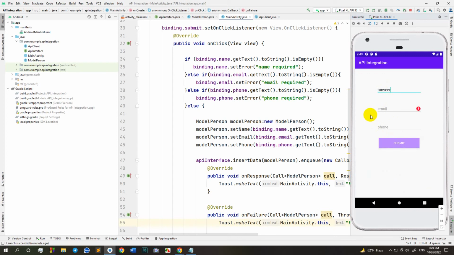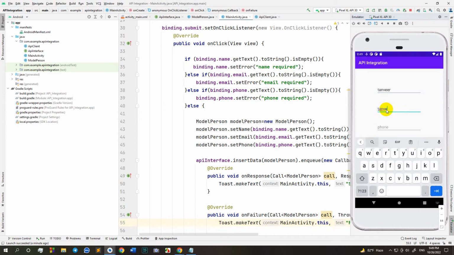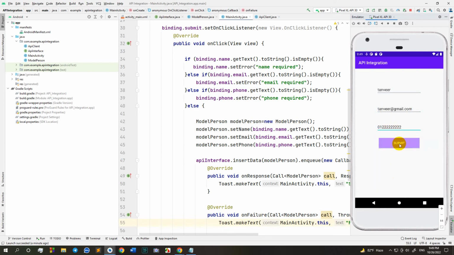There is an error message, email is required, it cannot be empty before submit. It's working fine. Phone number, this is a simple phone number. Just press submit, and successfully inserted. So let's check our database.